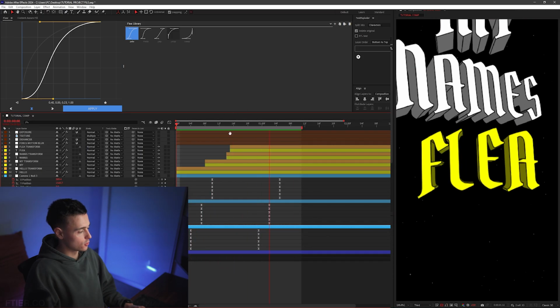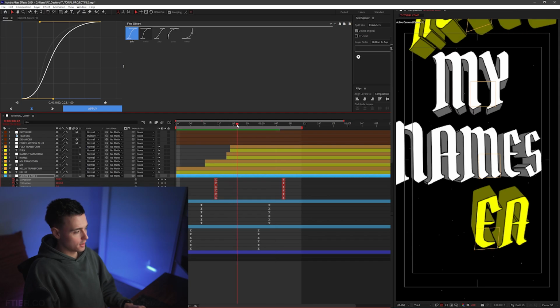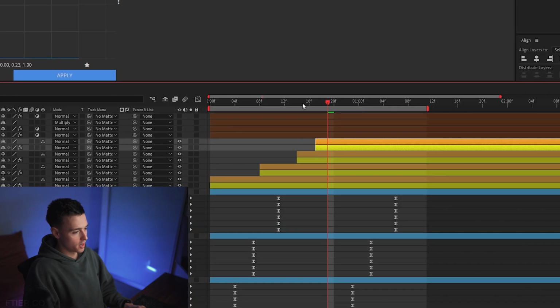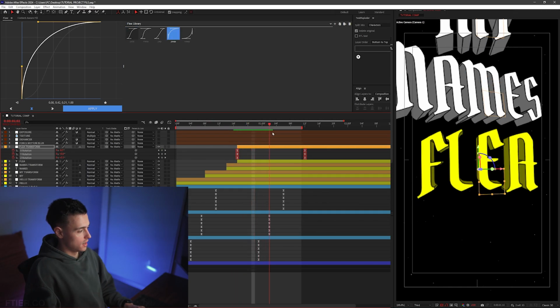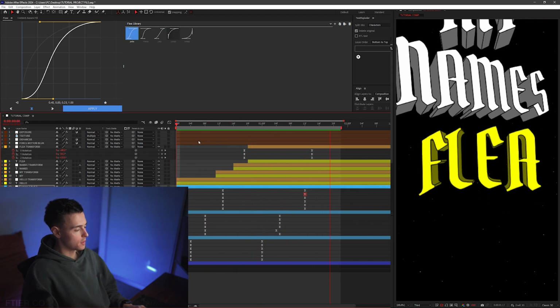Okay, so that's happening too quick at the end there. So let's maybe move that over one. I think the text is coming on too quickly maybe. So let's move that back maybe a couple frames. I want it to tilt forward a little bit more because I like the reveal of it tilting. That's looking quite nice. Let's see how that looks in motion. All right, and I'm pretty happy with this animation.